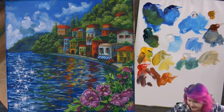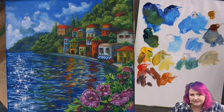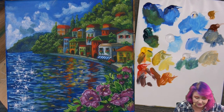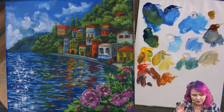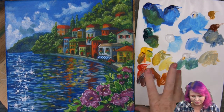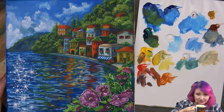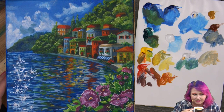Do you use that tape method, and does it ruin the painting? The only time tape ruins the painting, my mom is a big taper for her straight edges, is if you're not using artist tape. If you use a tape that pulls at the painting or destroys the painting and can lift the paint, that can be very damaging to the painting. I use washi tape as an alternative to artist tape, because sometimes it's less expensive, it's on sale.